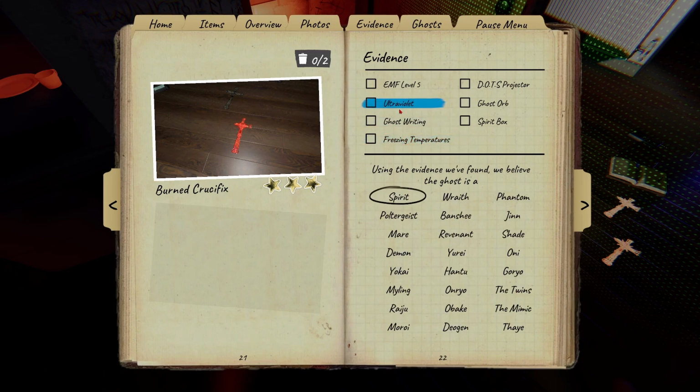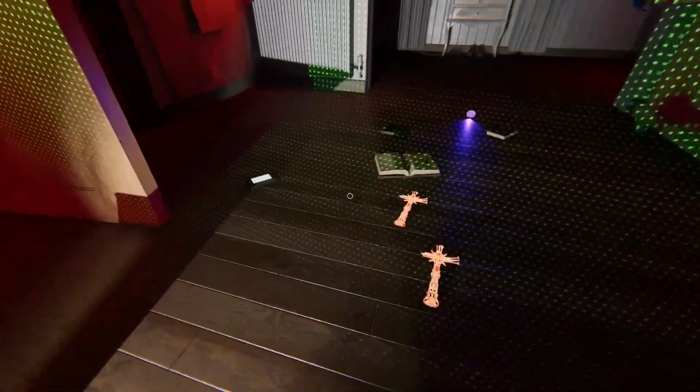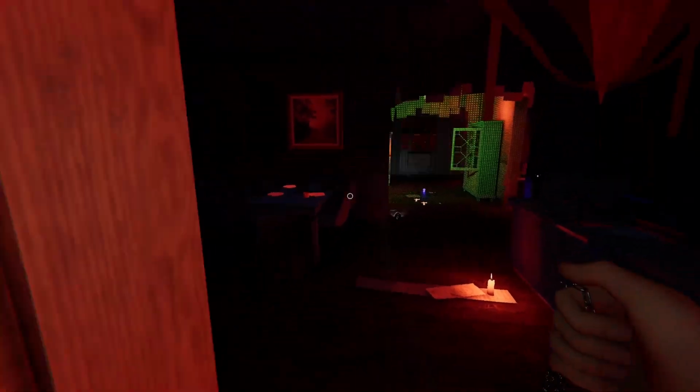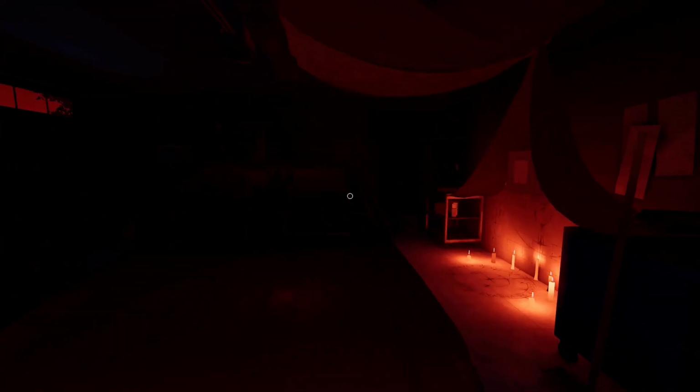There's no way. It's freezing. I mean, it can be so many things. We gotta get freezing for the demon. Yo, demon bitch, what's up? You're a slut. You're an absolute slut.